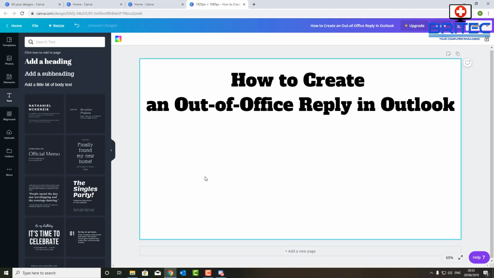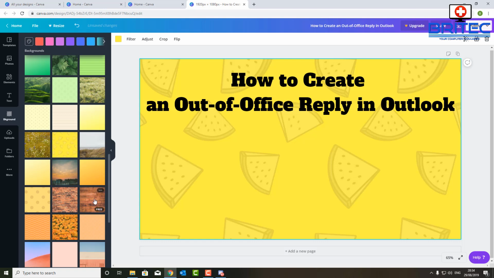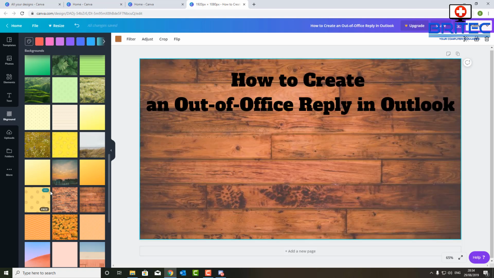You can move it up, and you can see you've got the guidelines there to help you get things central. And then all you need to do now is change the background. You can put whatever background you like in here. Change the font color. You can change the transparency. You've got some other features on here as well.